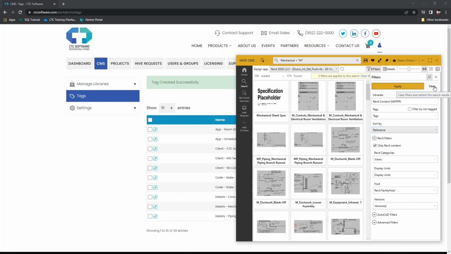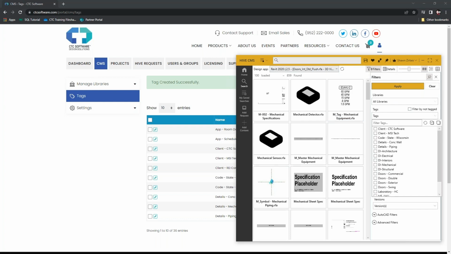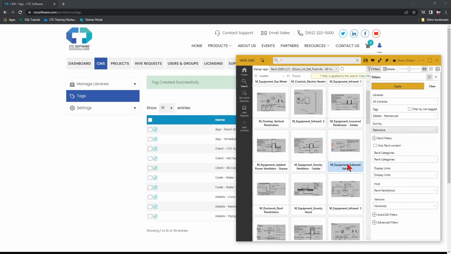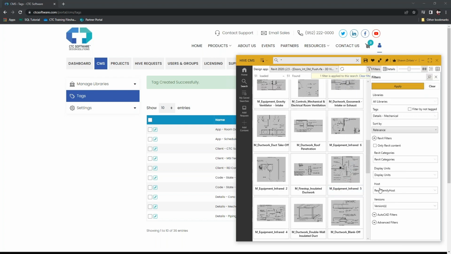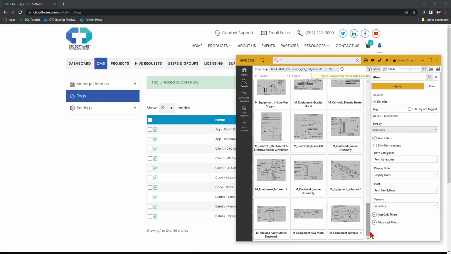So now what I can do, if I clear everything out and I clear this off, I now only as an end user have to go here to details. Let me refresh this because now there should be details in the mix. There we go. Details mechanical. I can hit apply, and this is going to run that search for me and save me as an end user quite a lot of time, because now this is only going to find me those items that explicitly have that tag details mechanical associated to it, right?